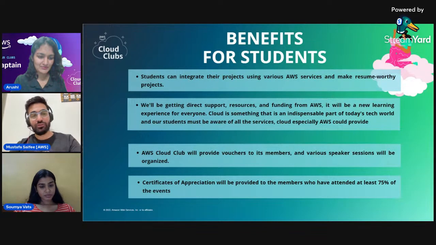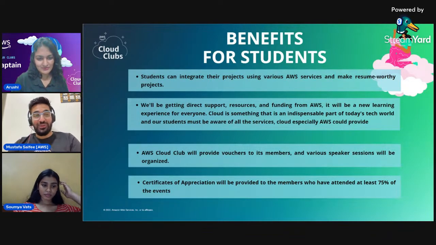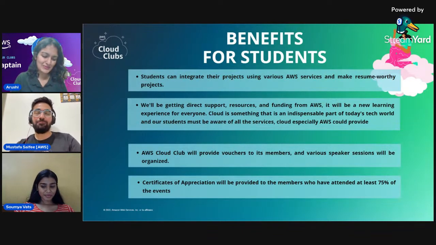But in one of my interviews, not AWS, some other company, they asked me about security and their protocols, and to give an example of how I implemented a security mechanism in one of my projects. If I had never done that project, which I did not like because college pressurized me to do it, I would have never known about security. So yes, how will cloud computing help me?